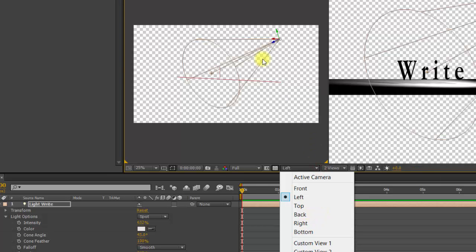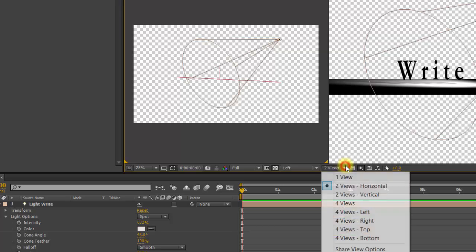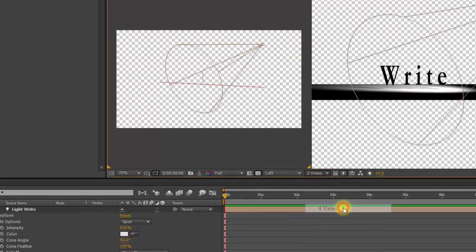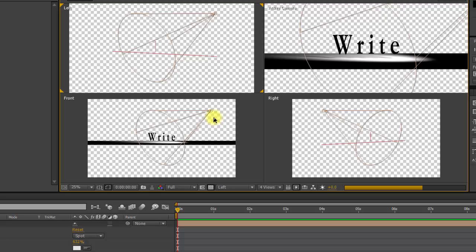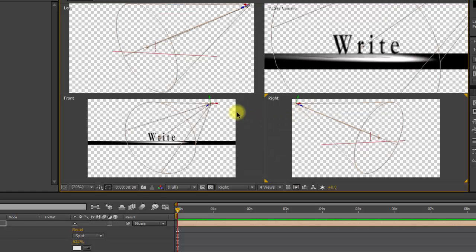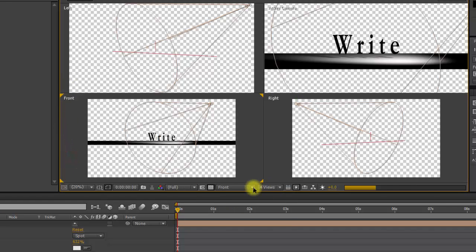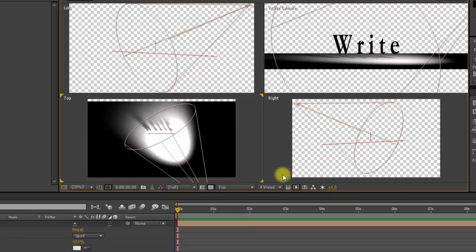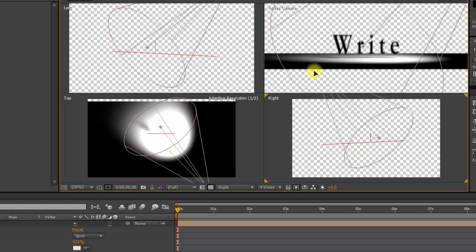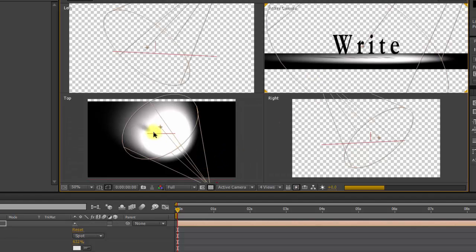And if you know you're going to be moving around in 3D space quite a bit, you can jump up to your four views, and with that see pretty much every side. So we've got left, right, front, and if I know I'm going to be moving around, I can change any of these if I want. Like this front one, I've got two fronts, not necessary. I'm going to go to the top view, see how that looks from there, and play around a little bit more, just setting up how I want.